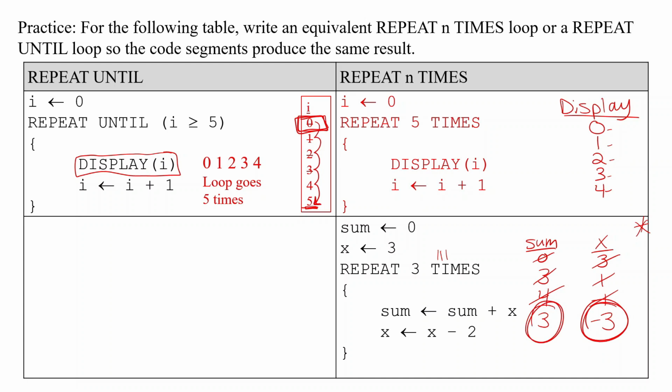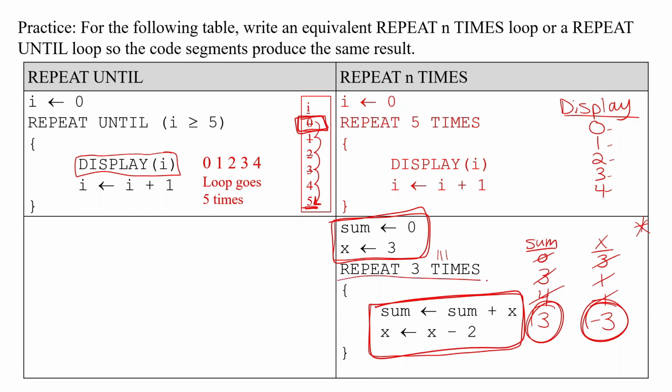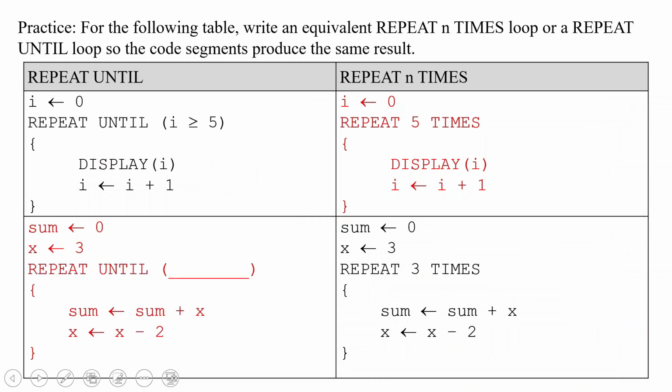So if I want to write that as a repeat until, what stays the same and what do I have to change? Well, what stays the same? My starting values need to stay the same, and what I'm actually repeating inside the loop is going to stay the same. The only thing that's going to change is this loop header. And how is it going to change? Well, it's going to be a repeat until. So notice everything's the same. It's just the loop header that's going to change. And remember, I ended this loop, the outcome, sum was 3 and x was -3. Okay. So what condition do I make as my stopping point for this repeat until?